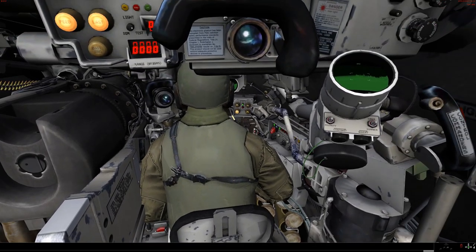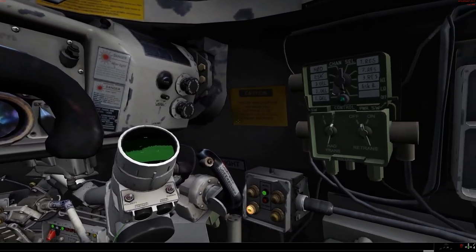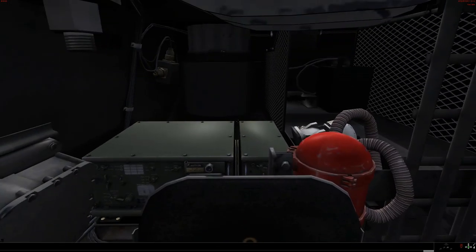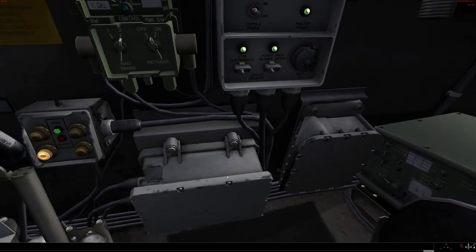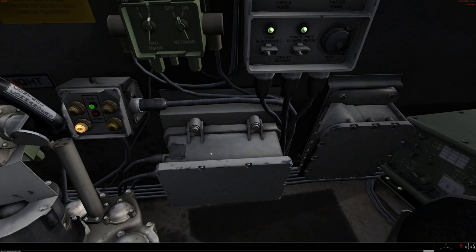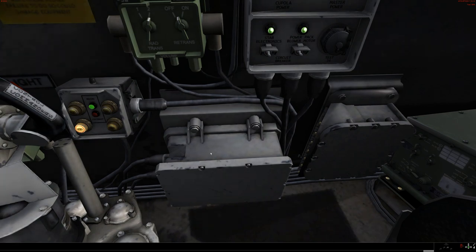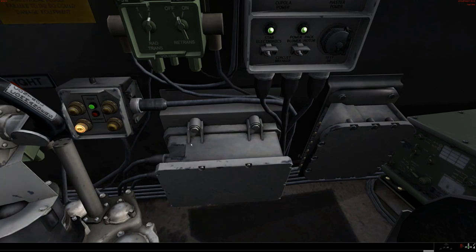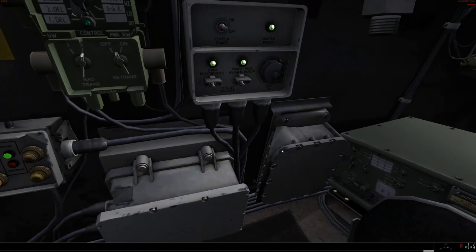This is another of those tanks where you don't need a turret clock for the TC, and indeed one is not provided. This box apparently contains the cards for the ballistic computer. So if you change out your ammunition types, you open up this box and start pulling out cards. They work kind of like graphics cards on your PC — they slot right in. So if you change the ammunition projectile type, they have a different ballistic flight path, and you pull out the card at the same time.